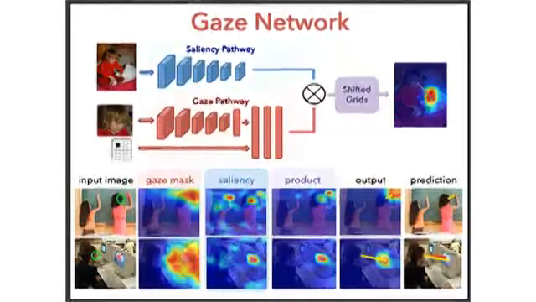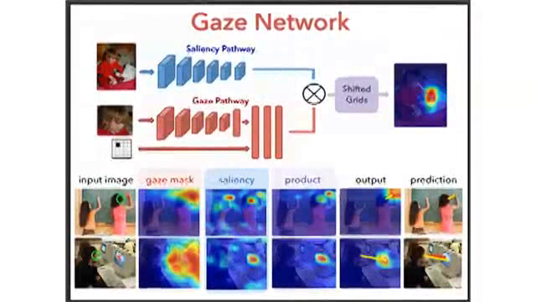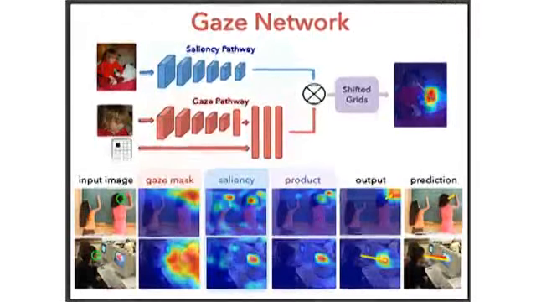So if I now ask you where the person next to you is looking, you would first look at their head, and then you would try to infer their gaze direction. And finally, in that direction, you would try to find a salient object that they could be looking at. Inspired by this idea, we divided our network into different pathways, the gaze pathway and the saliency pathway. The gaze pathway uses only a crop of the head of the person and the head position, which is the information that we use to infer where the gaze direction is going. Furthermore, the saliency pathway uses the full image, which is the information that we as humans use to find salient spots in images. Finally, these two different representations get multiplied and the final output is computed.